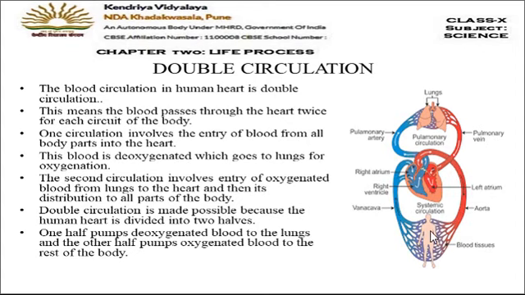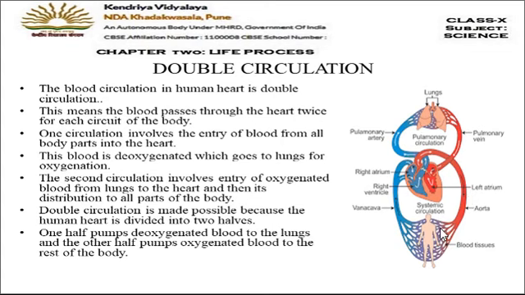Fine. Again, respiration will occur, food is burned, CO2 is released, then again the vena cava will collect all the deoxygenated blood and takes it to the heart. Then from the heart again it is pumped to the lungs for purification. Then again in the lungs purification will occur and the blood again comes to the heart. Then again the heart pumps it to all the body parts.